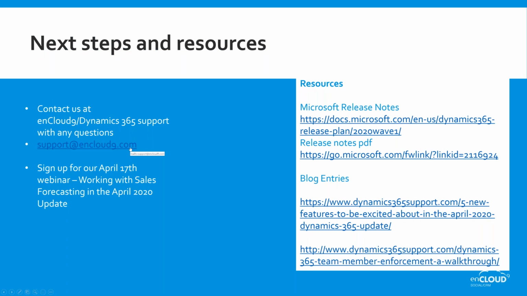Of course, if you have any questions, feel free to contact us, support@ncloud9.com. You can sign up for our April 17th webinar. You'll get an email on that shortly, working with sales forecasting in the April 2020 update. We have a couple resources here. There's a release notes on the Microsoft Docs page, as well as a link to the PDF with those release notes if you want to take it and print it out to review all the updates to the entire Power Platform.